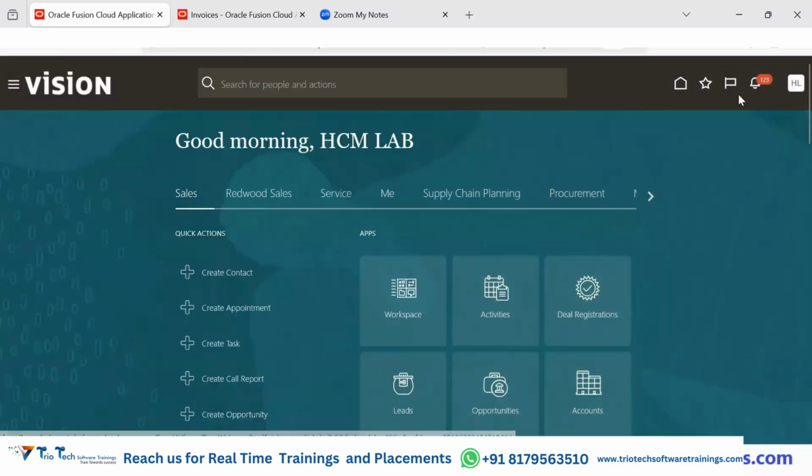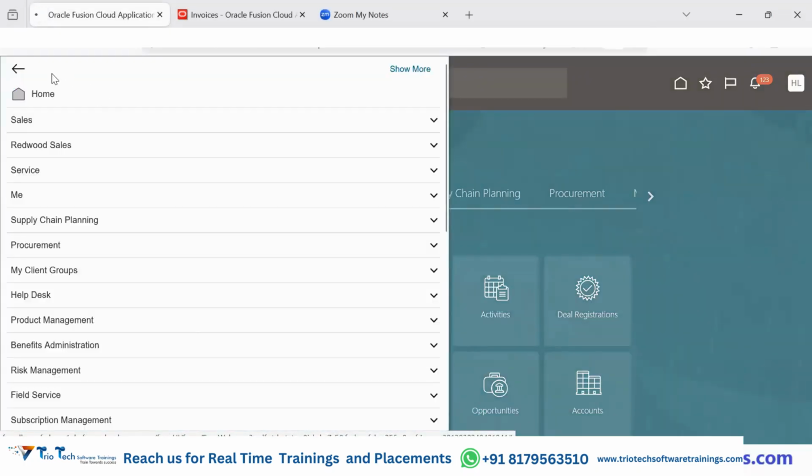In order to create a user account, first you need a user account to access the application, right? So let's say this is the admin user account that we have here. Now, this is the Vision logo of the demo instance, but this can be replaced with the actual logo of the business. Let's say we are implementing for Reliance, the Reliance logo can be there, the HDFC logo can be there, whatever the business logo, whatever the theme and feel the business wants, color theme and everything is possible, right? But our focus is how to create a user account.